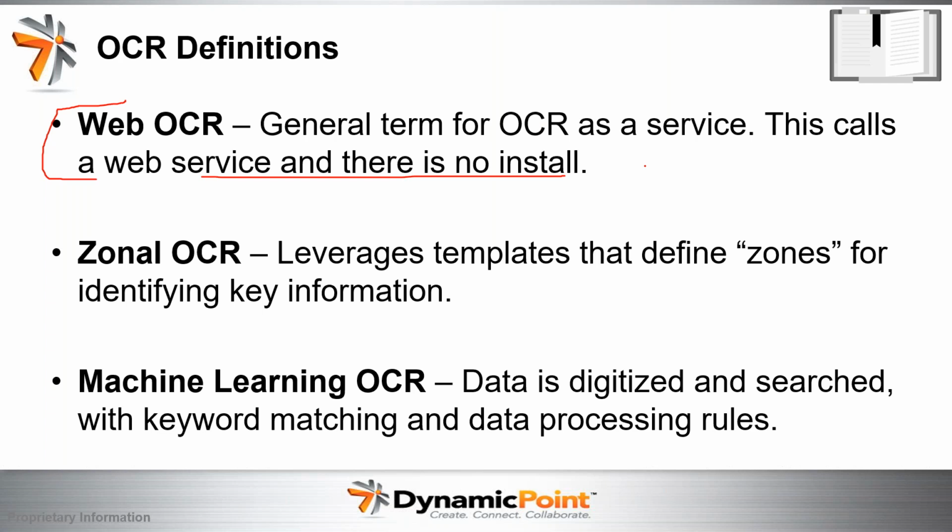And basically the way it works is I could upload a document. The cloud-based service will then extrapolate the key fields, and then it's going to return the results to me through basically a web service call. And we could show you how it gets those results and how it passes those back to me. So as opposed to the old days, I used to have to install OCR, have it on a server and whatever else, and create templates and do all kinds of fun things like that. This cloud service is basically a web-based service that I could submit it to, and then it performs OCR and then immediately gives me back the results.